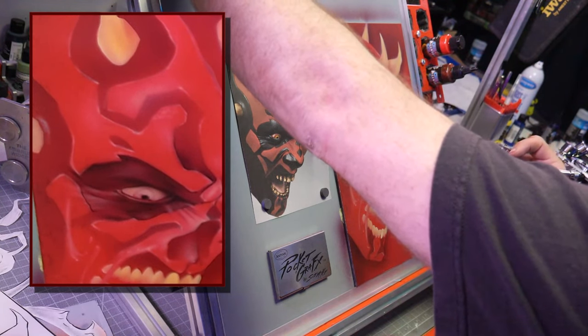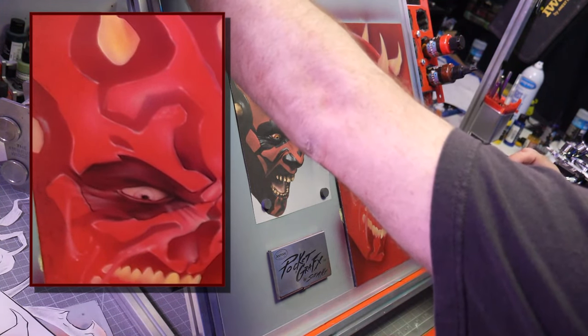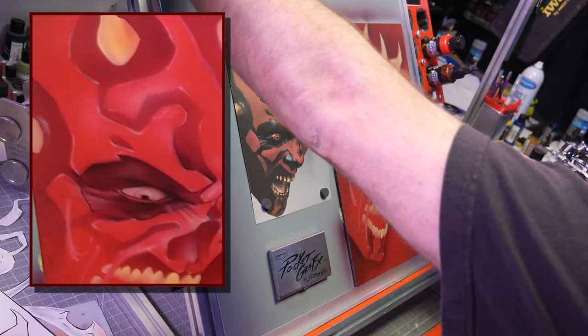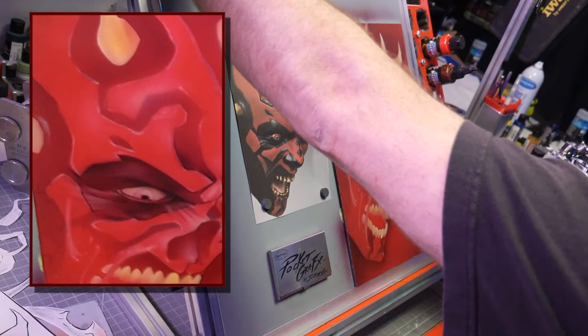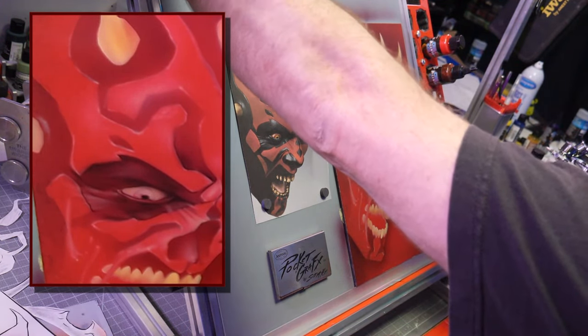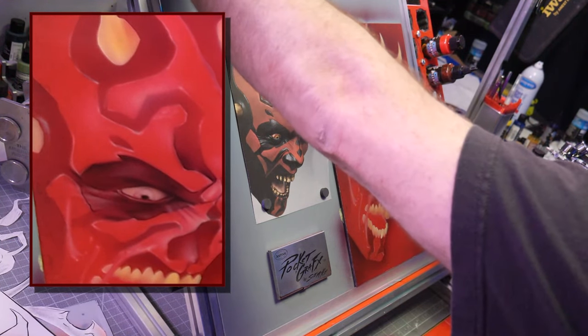So I use solvents. Yeah, I use solvents all the time. So I use a mix of both. My illustrations and stuff are all done with Createx. I'd say 50-50, the motorcycles are done with Createx and some are done with house color. So I mix back and forth.